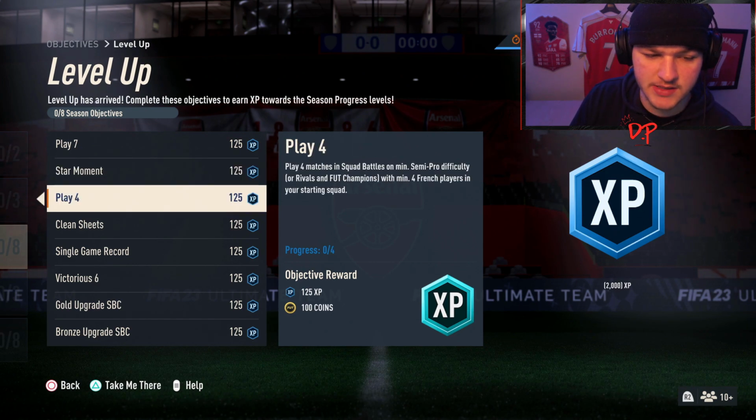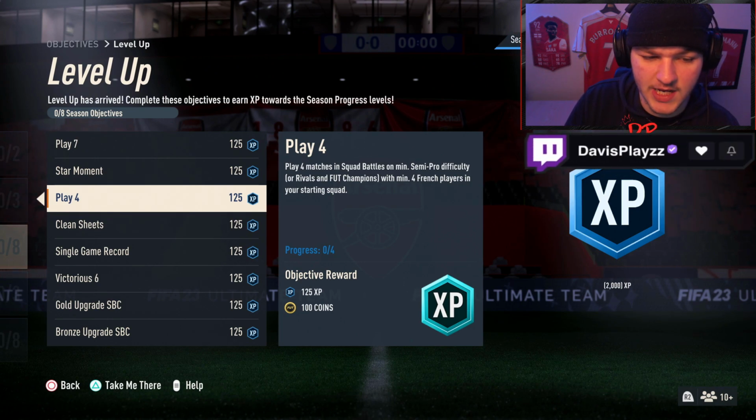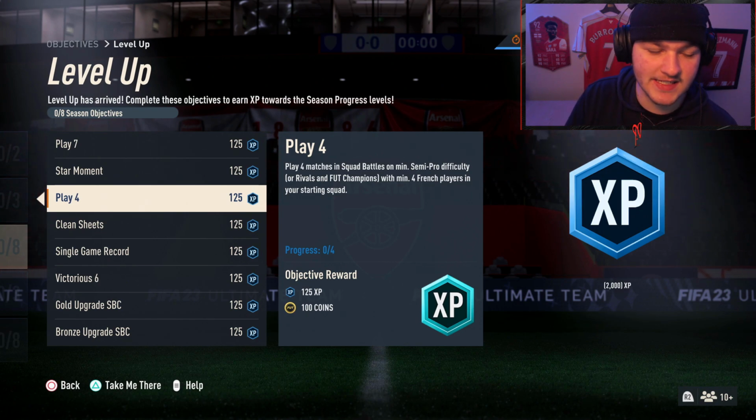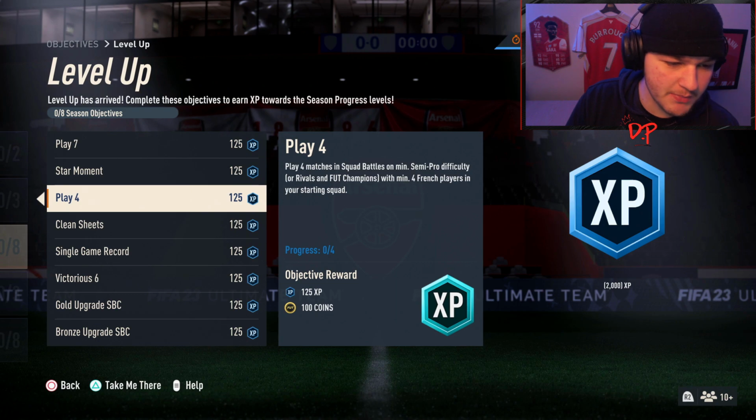You've got play 4 matches in squad battles on at least semi-pro difficulty, or division rivals and FUT champs, with at least 4 French players. Now, it does depend on your starting squad as it is right now, but I do think you'd be pretty safe to be able to get this done in either division rivals or FUT champs and just get your 4 French lads in there instead of having to worry about that in squad battles.